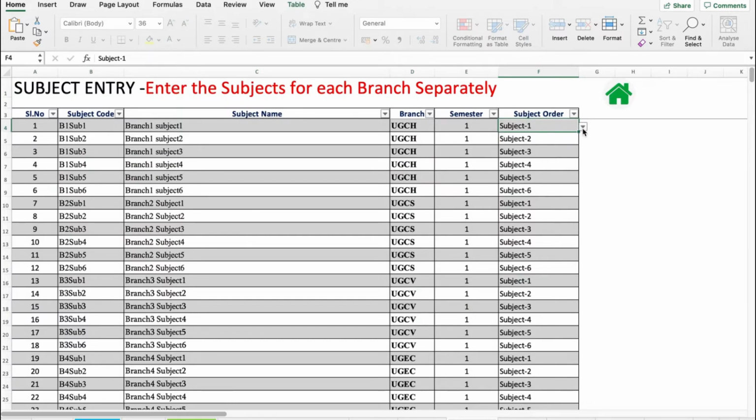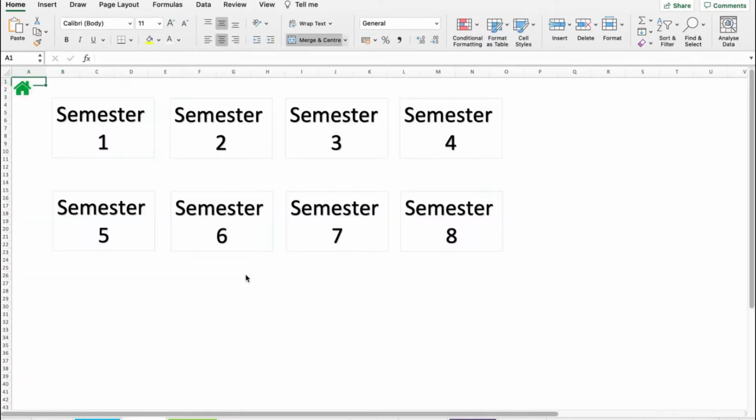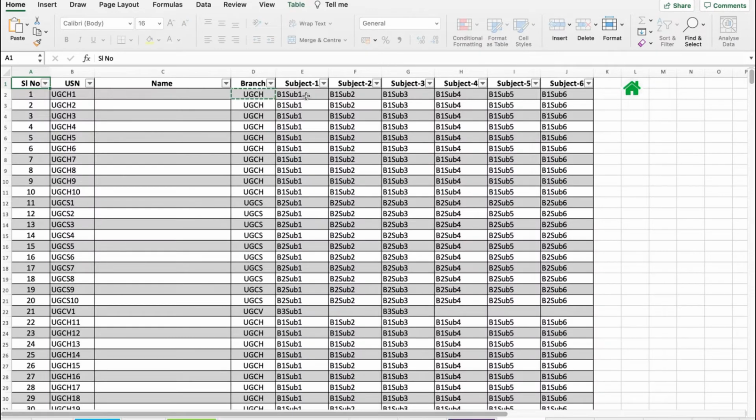So we are planning to change this setup. At a later stage, while updating the sheet, we will do that so that you need not enter the subject order. For now, we found it easier to create this sheet by entering the subject order. So make sure that the subject order which you enter here and the subject order you have entered here, under the subject order, are both the same.